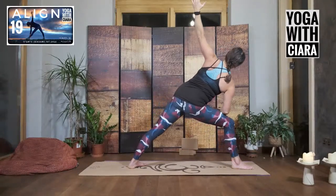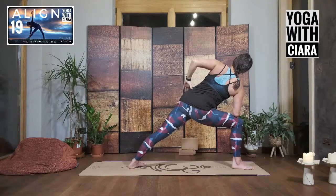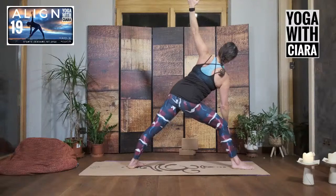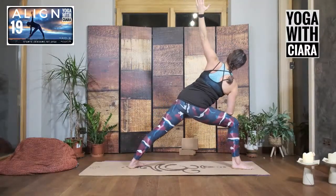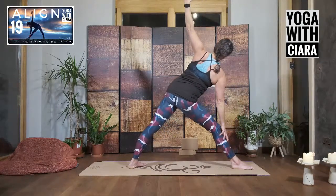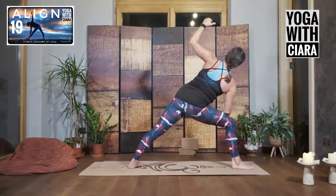Bend your knee. Lean into it. You can, if you wish, bring your left hand to your hip for this, or keep your arm straight up. Straighten your front leg. Bend your knee. Straighten your front leg. Bend your knee, bend your elbow.